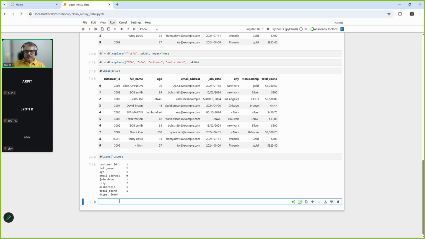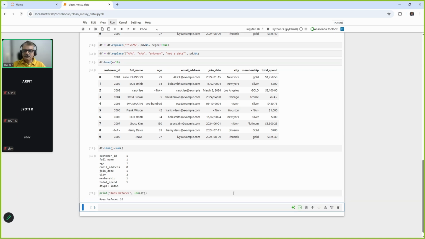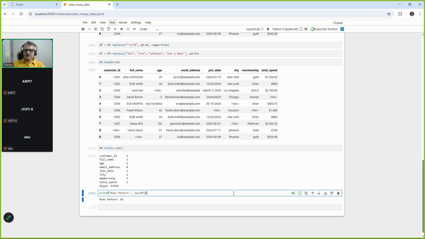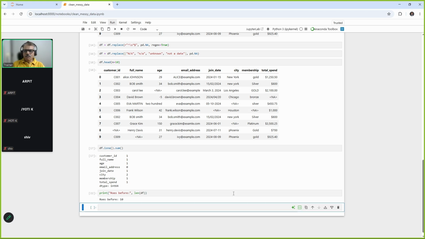Now let's perform one more step. Removing duplicate rows. Now we will remove exact duplicate rows from this data set. So let's print the rows before this step. The length of df will give us the count of rows in the data frame.